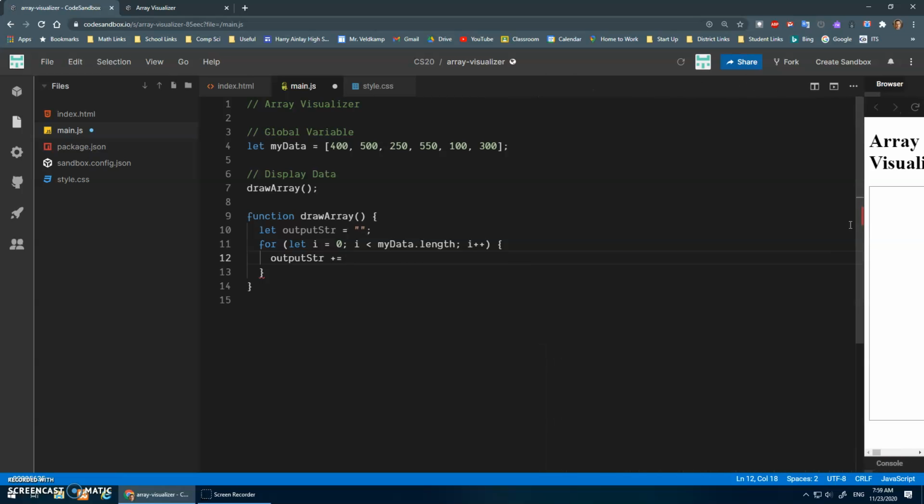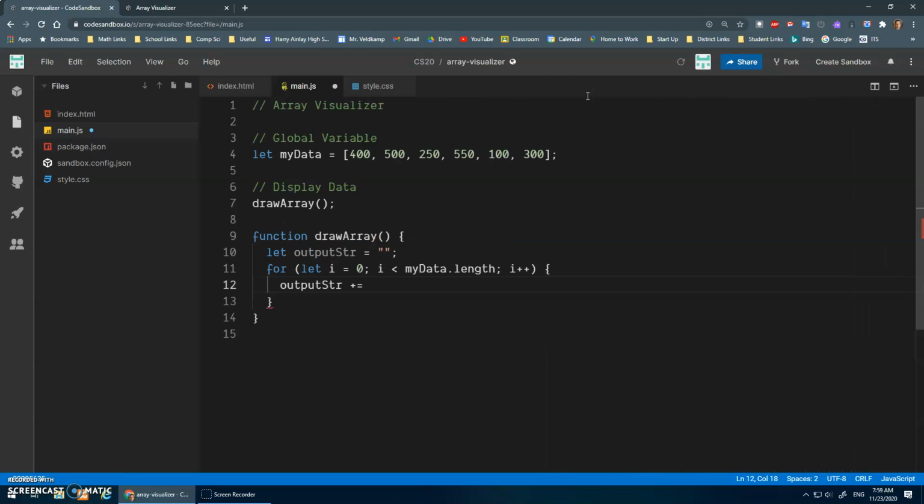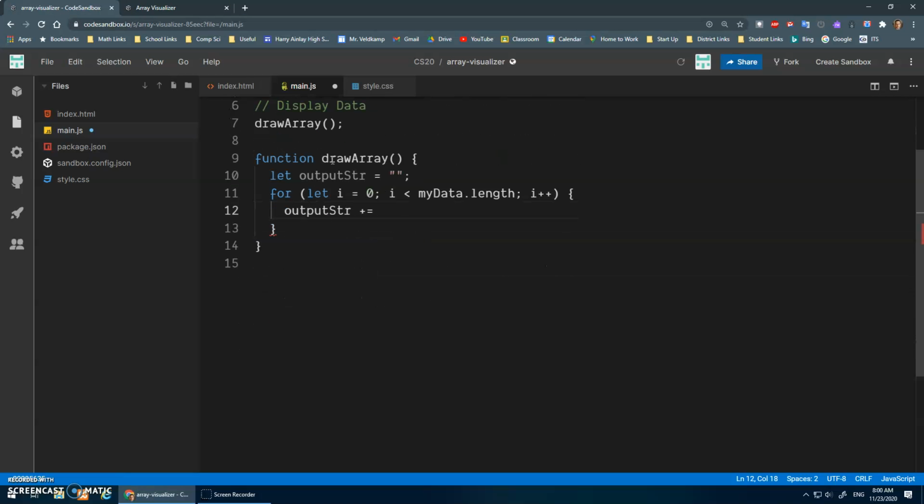Oh, yeah, I can minimize that now or even hide it because I've got it open here. What I want to do now is add on the current data from my array, right? So I'm going to take the string and I'm going to add on. I'm going to do that doc string again. That's that backtick to the left of the one. And we're just going to add a div. Slash div, like so, and inside of that div, we're gonna put that dollar sign, curly brackets, and that allows me to insert an expression. So in this case, I'm gonna insert my data at position i.